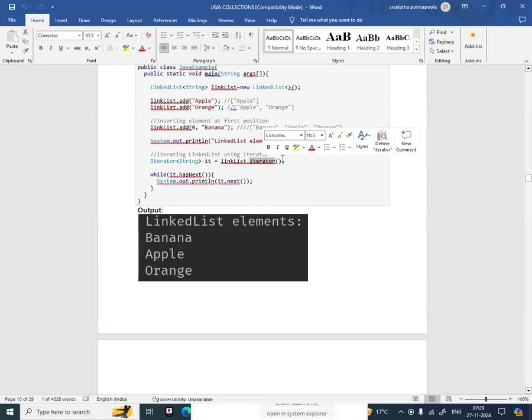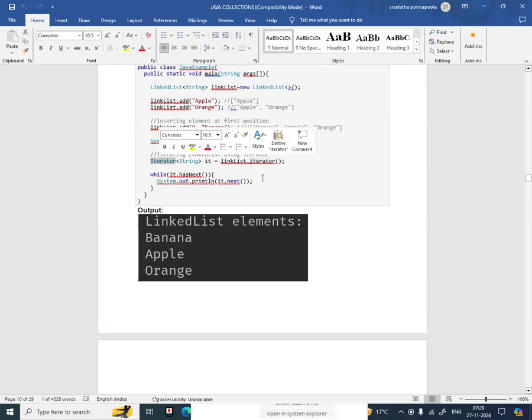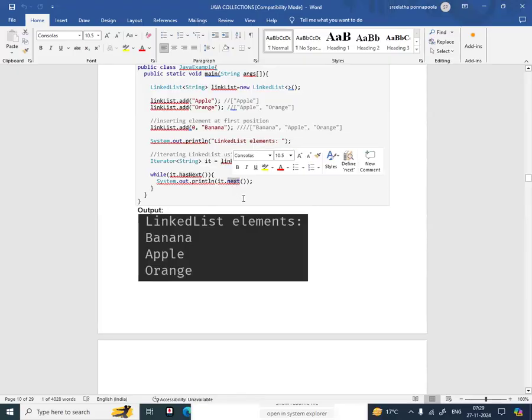So always remember we have iterator method available in iterator interface. Okay. So whatever class is implementing that interface, we can utilize that method. So linked list dot, that is object dot iterator. So this is how you can create the object for the iterator interface. After creating iterator object, we have two methods here. The iterator object has hasNext method and next method. Here we are using while loop to iterate through objects of the linked list class.